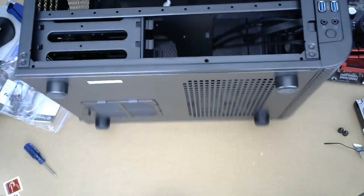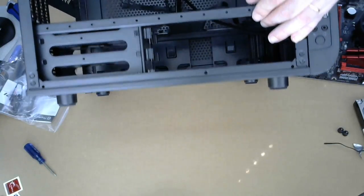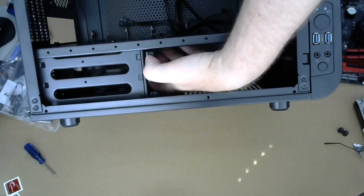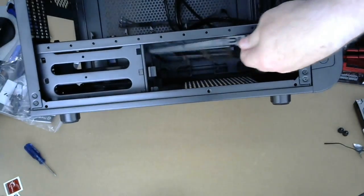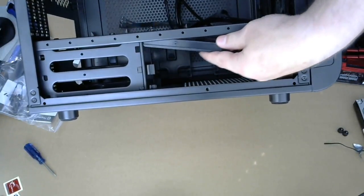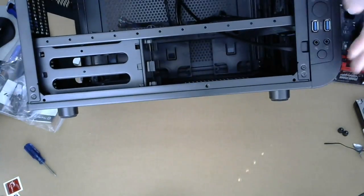Let's see. So these are for hard drives. They seem to be just slide out brackets. You attach your hard drive here and then just slide it in. So they are making it easier for us. A little difficult for me because it's an awkward angle.